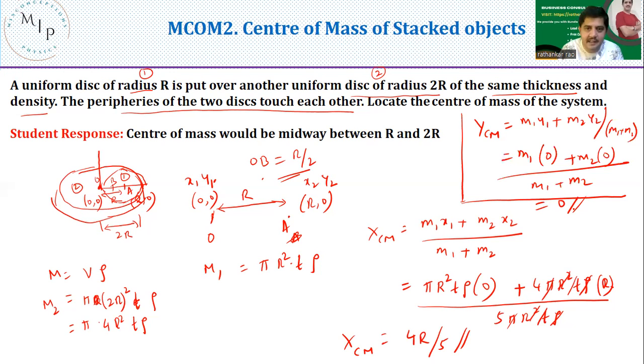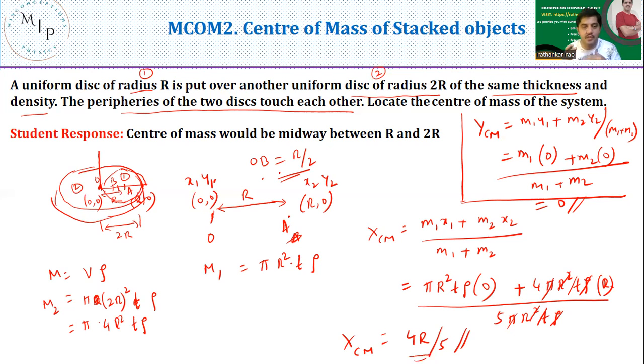Okay, I think we have solved this. Thus the answer now should be 4r by 5, which means where should the center of mass lie? 4r by 5 will be 0.8 times r, which means it is in the second disk. In the first disk, it is only 0.8 times that of the r over here. It is not at r by 2 as we had predicted. Remember, center of mass need not be the geometric center of all the objects. It can be, it may not be. In this case, it is not.